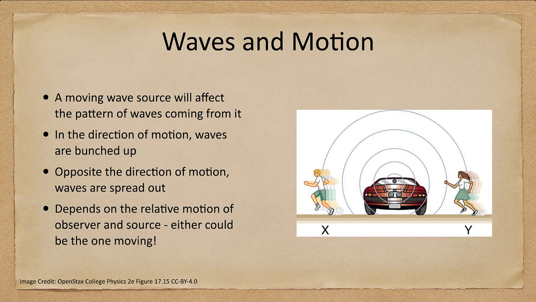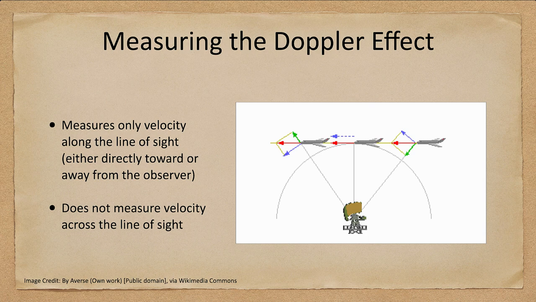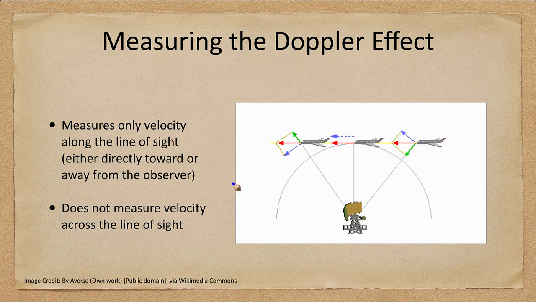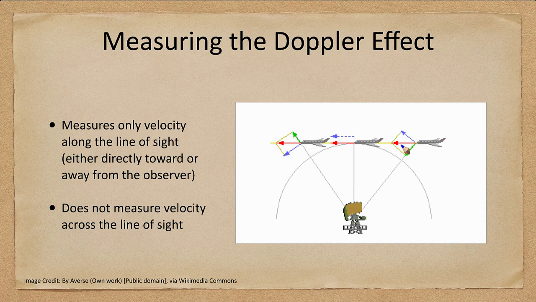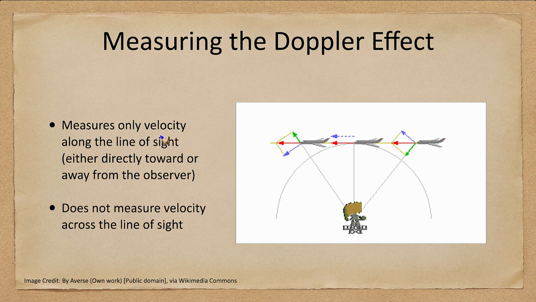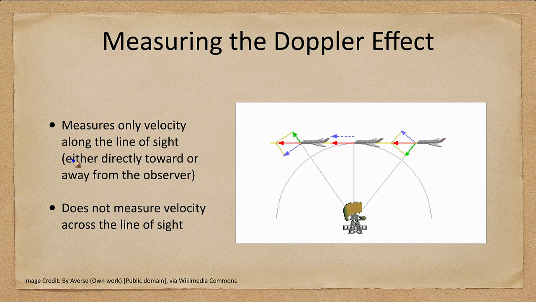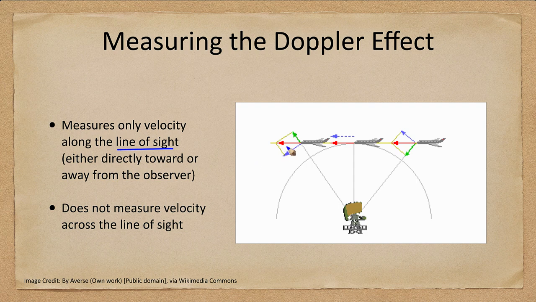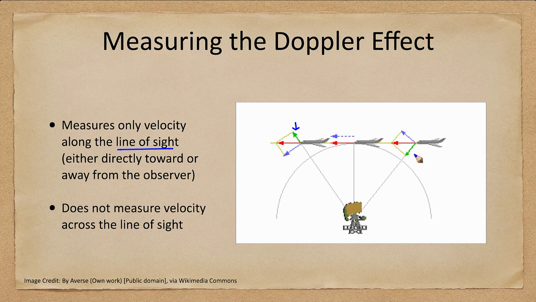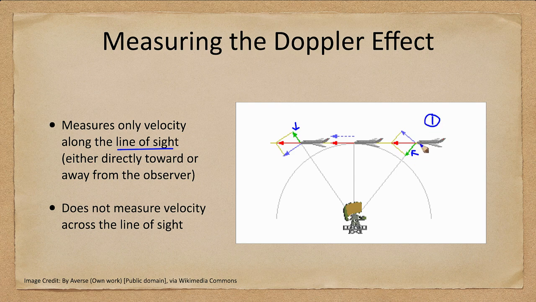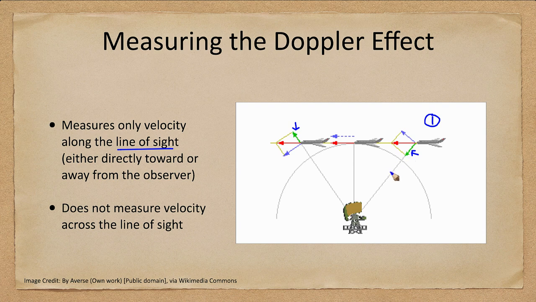When we go about measuring this, we can look at an example of an airplane here. We can see that it's moving and it has a velocity given by the red arrow here. Now velocity, if you recall, is a vector and that means it can be split up into its components. A vector has a magnitude and a direction, but vectors can also be split up. In this case we split it up to a part along the line of sight. The part along this line of sight would be given by the green arrow. At position one here we see the plane and its component along the line of sight is toward the observer.